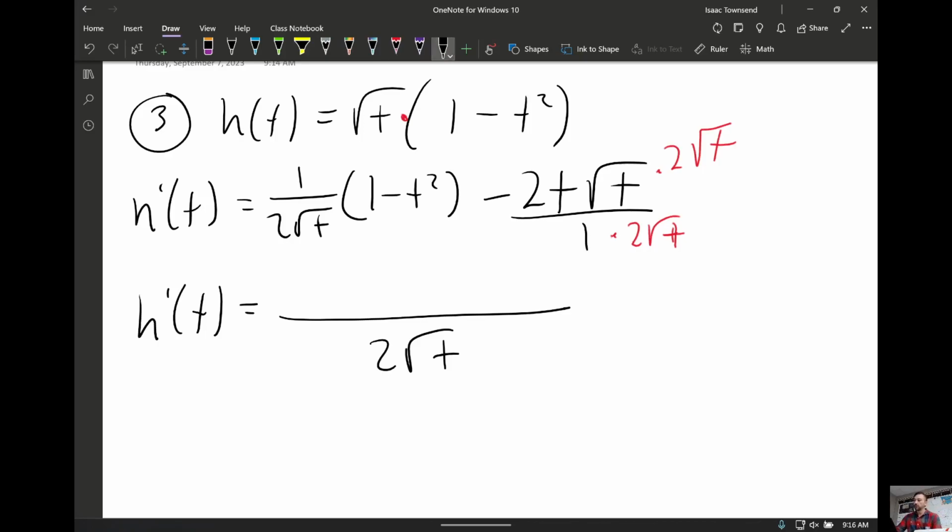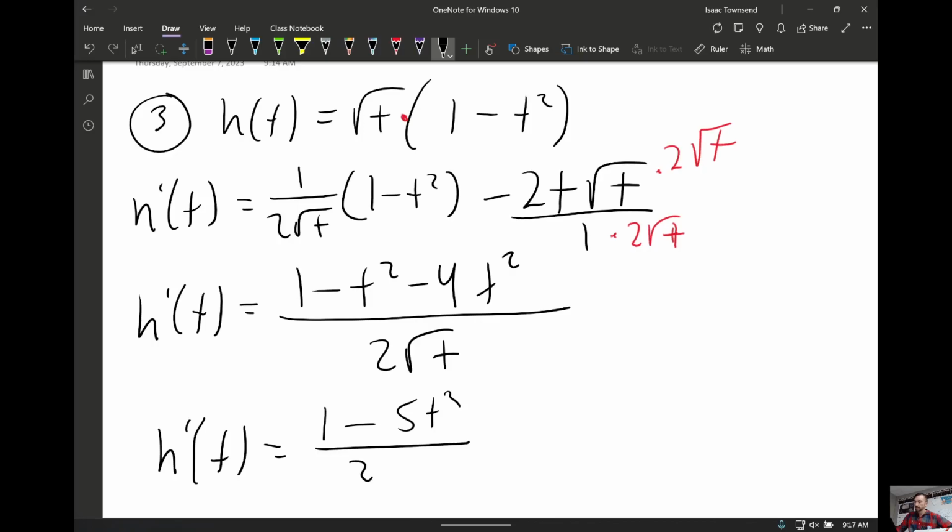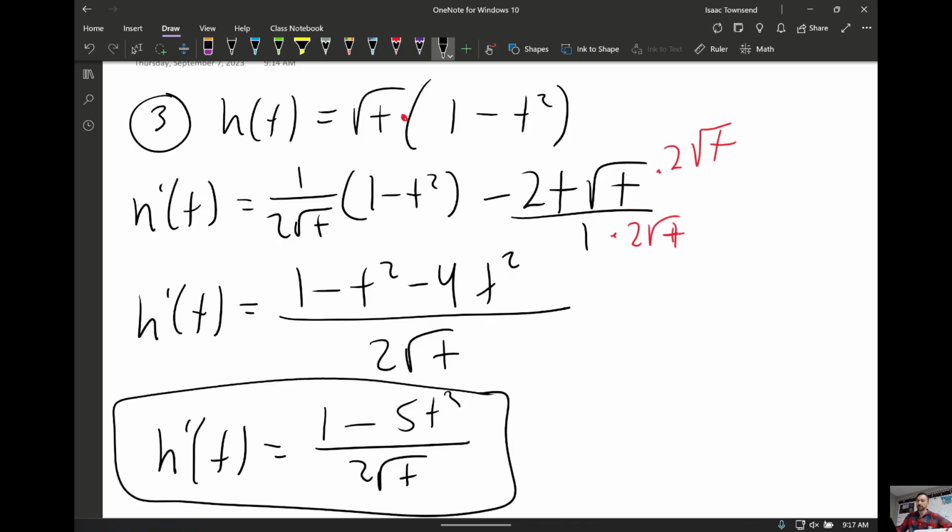And so over here, we've got 1 minus t squared. Over here, I've got a negative 2 times 2, t times square root of t times square root of t. What is t times square root of t times square root of t? Good. Square root of t times square root of t is t, times another t is t squared. And then I think the only thing you have to do at that point is say these two are like terms. And I think that's probably how they wrote the answer. Does that look like the back of the book now?